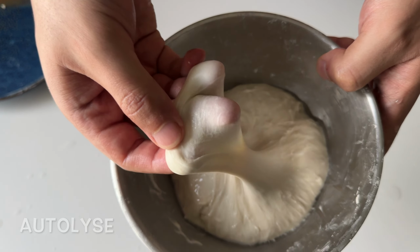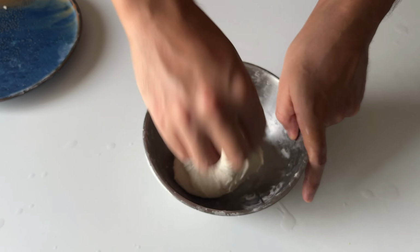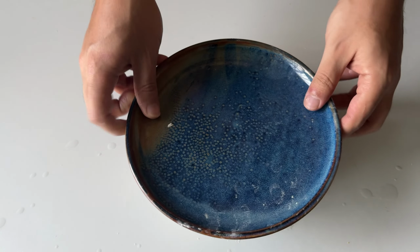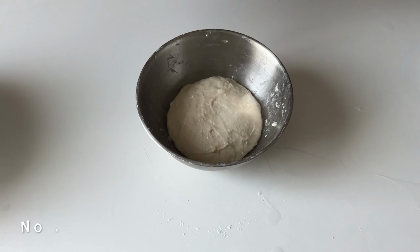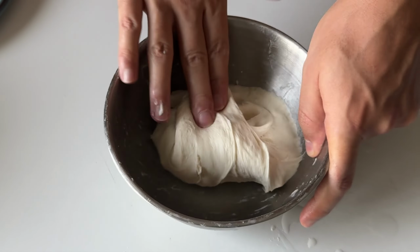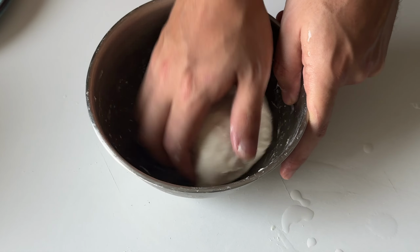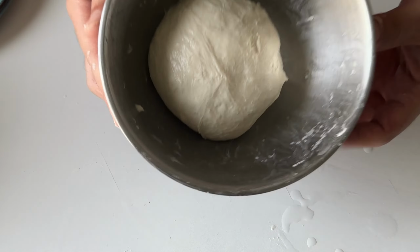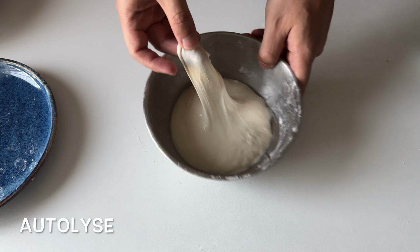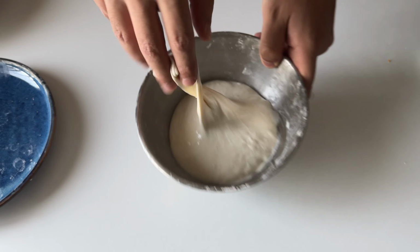Back to the Autolyse dough, which developed beautifully, and I'm gonna give this one a set of stretch and folds too. This time a 45-minute rest. Back to the regular dough, also one set of stretch and folds. Except for the beginning part, the process is almost the same. 45-minute rest. After the first 45 minutes, the Autolyse dough is almost ready.